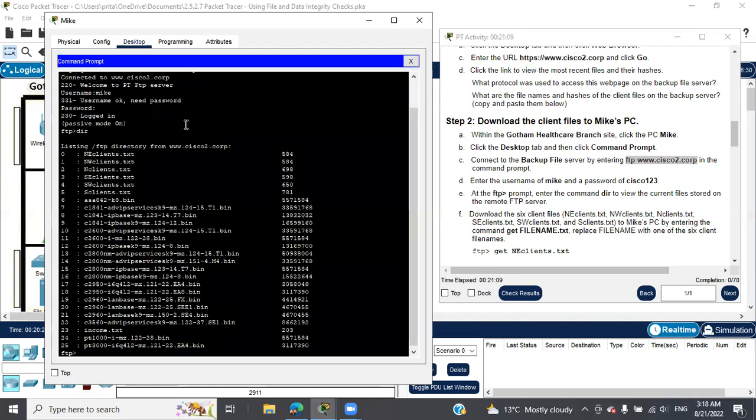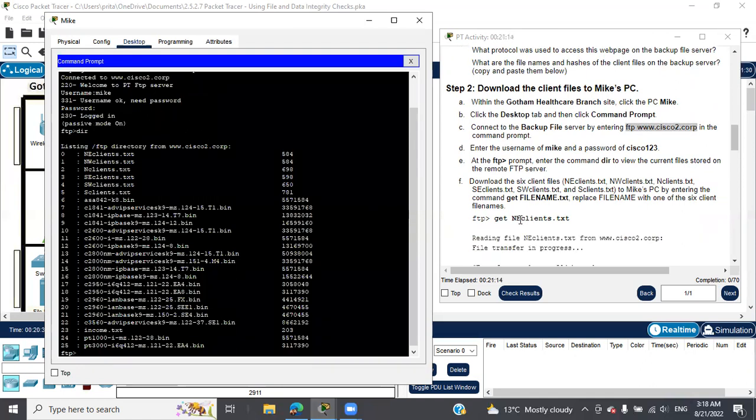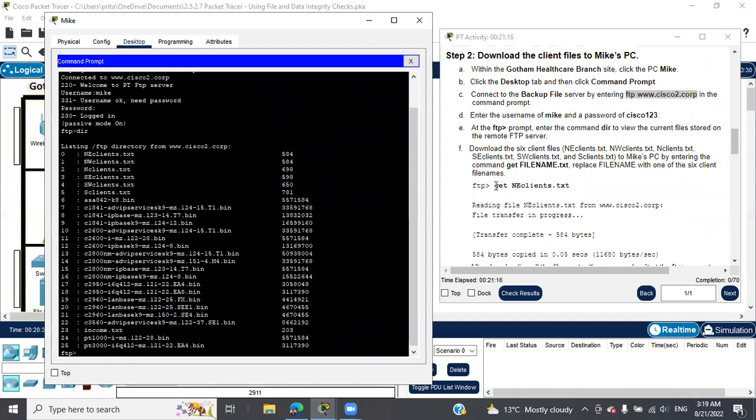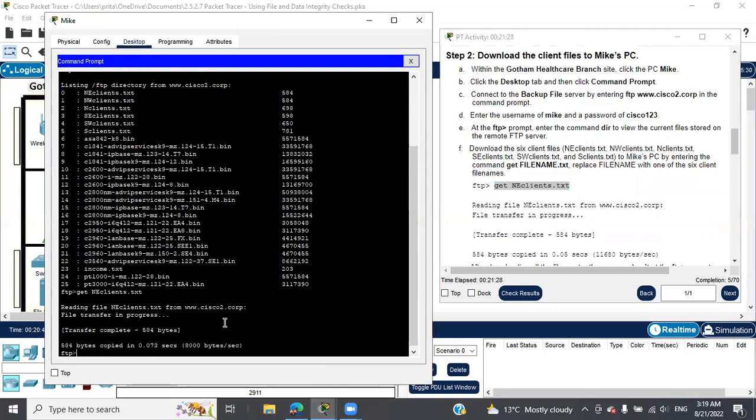These are the files. Now let us say if you want the first file, any clients.txt. So type the command get and the name of the file, any clients.txt. Enter. It has transferred 584 bytes.